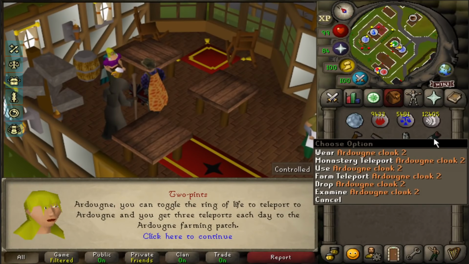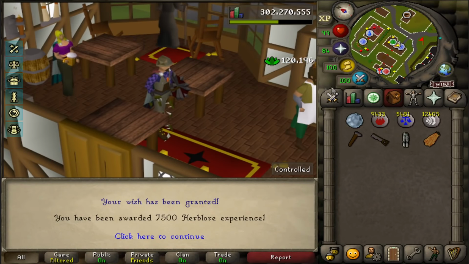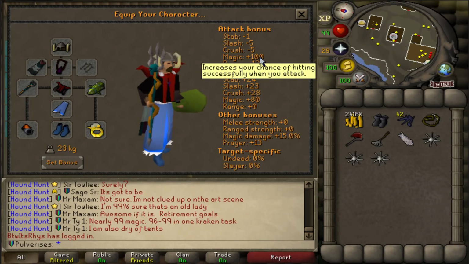And there we go, there is the RD Cloak 2 acquired, which I do believe gives 2 extra magic attack bonus compared to the RD Cloak 1, so maybe we'll just about be able to squeeze that 100 magic attack bonus that we need. Okay, so by the absolute skin of my teeth, there is the 100 magic bonus that we needed, so let's go and do that Master Clue.